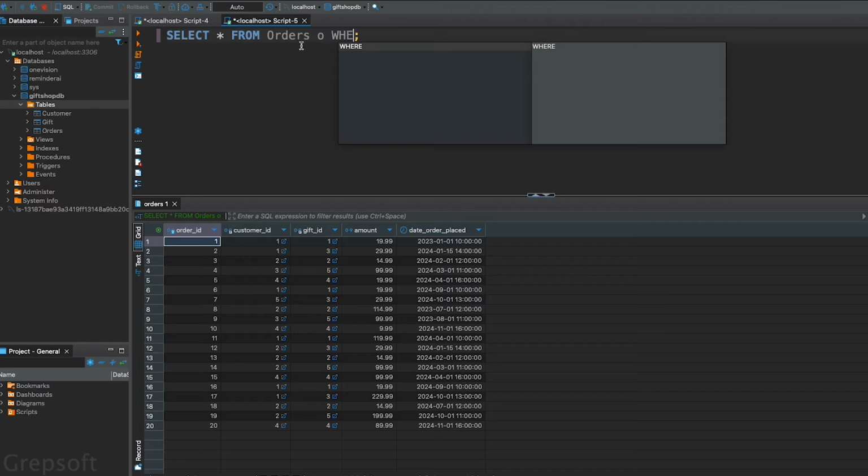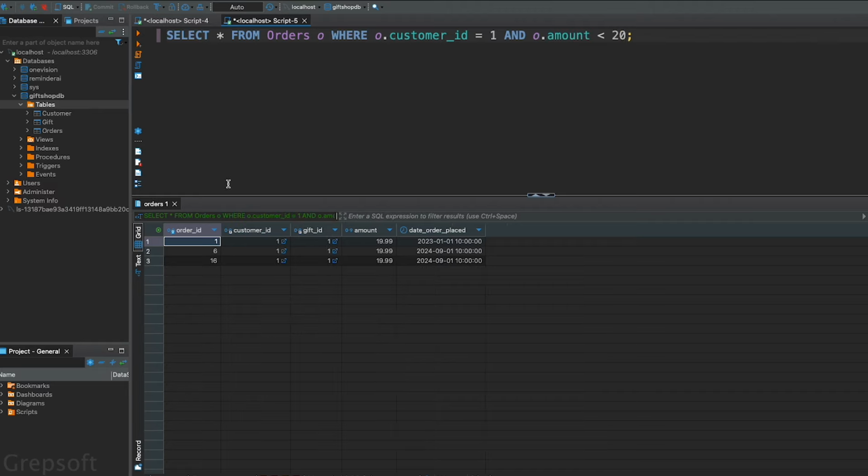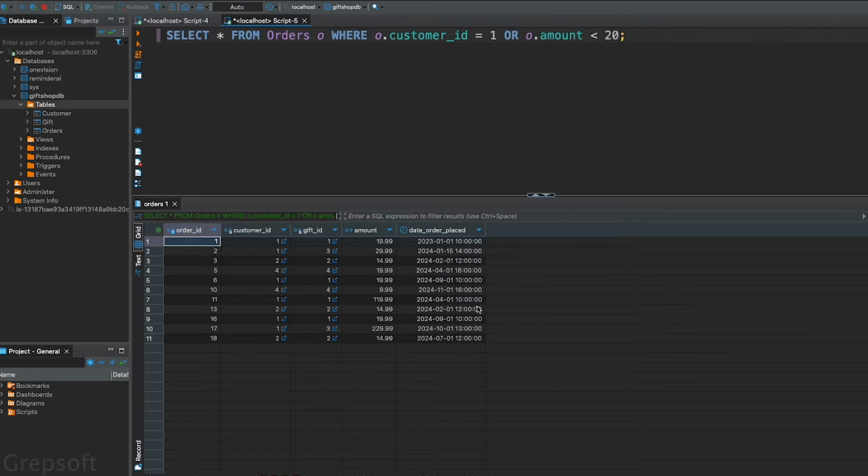We can say select star from orders where we do customer ID is equal to 1, and we can do amount is less than $20. Okay, so let's run it. As you can see, this is all the orders from customer one where the amount was less than $20. Maybe you want to do it like this, that hey, customer one or the amount was less than $20. So in this case, you're saying either this or that, so it's going to give you both.